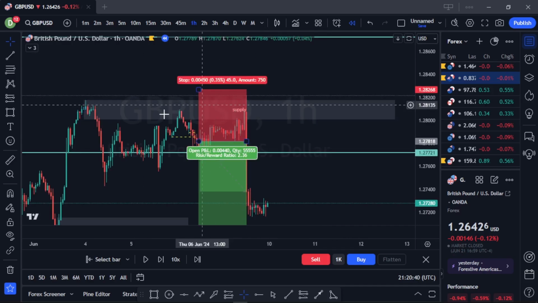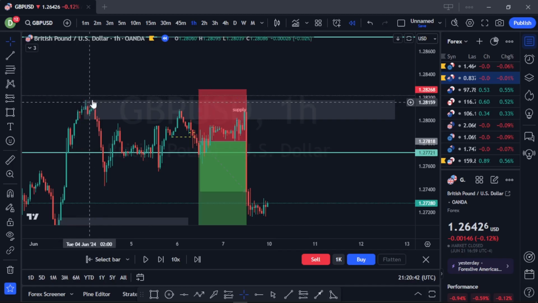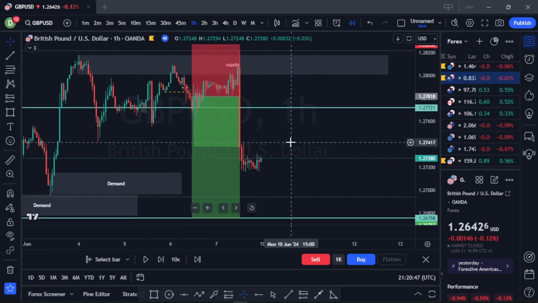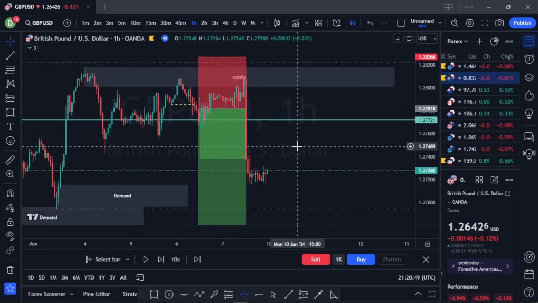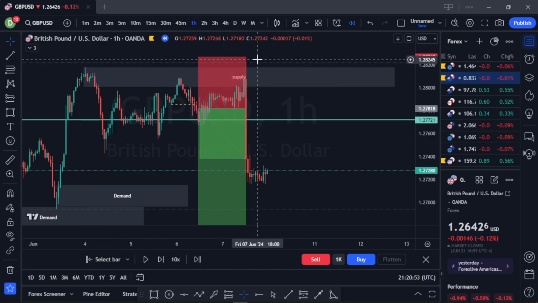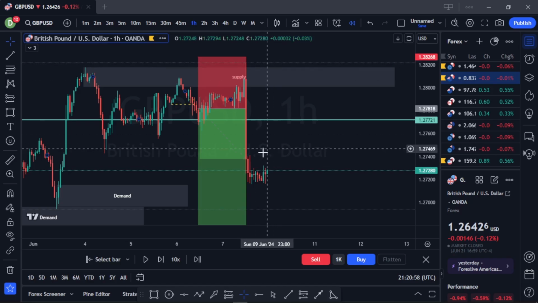You can see the market came back to tap at whatever liquidity was stored at that area, and then pushed downwards again. So this is the reason why, whenever I'm entering the market and taking any position, I always make sure that my stop loss is some pips above this last high. And you can see where the market ended, just a few pips away from it, but then it saved us.